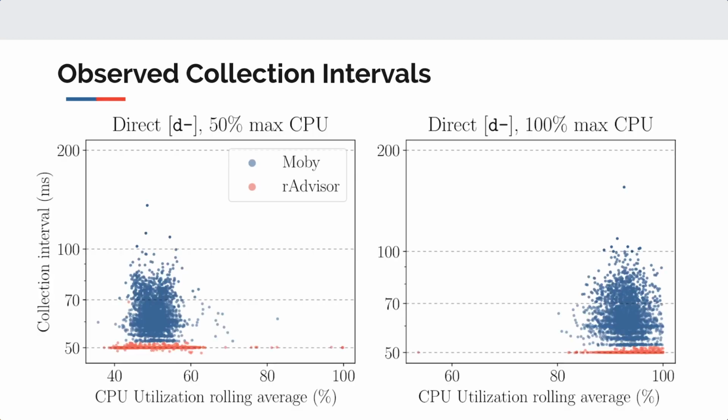So now looking at the high granularity section of our criteria, we have scatter plots we've generated that graph CPU utilization rolling average versus the collection interval. For example, these tests are the direct tests at both 50% and 100% max CPU utilization. The reason we use an average for CPU utilization is because it's very prone to moving around quickly, so we want to avoid that. Otherwise, we can get our data being skewed or distorted in some ways. So we take the previous 5 entries and we compute a rolling average on that.